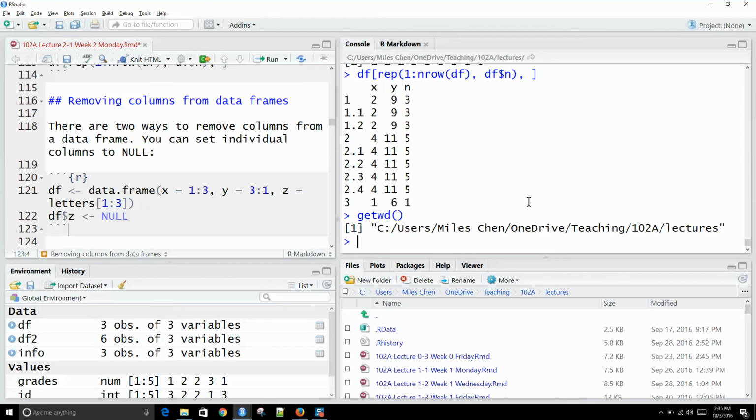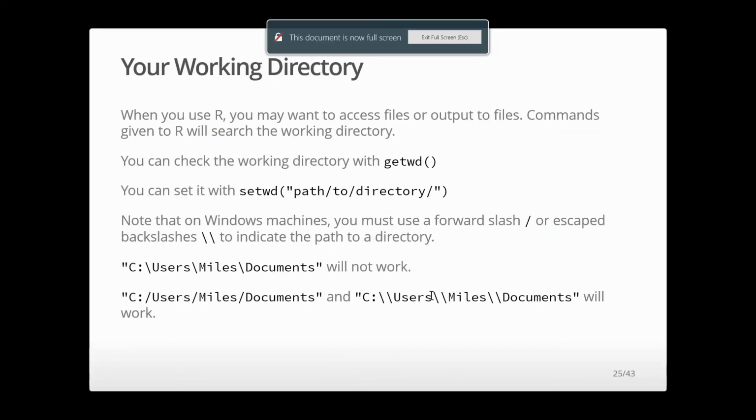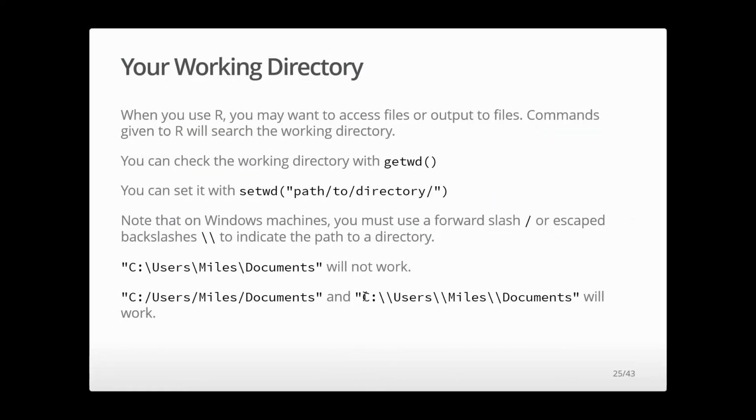All of your files related to that project or activity that you're working on go there. And then when you open up the project, it automatically sets your working directory, and so any new files that you create are going to get thrown into that directory. Then you can throw all of your data files into that directory, and when you tell R to load up a data file, it knows exactly where it is. It's in that project directory. So you can use RStudio projects, or you can put the paths in there.